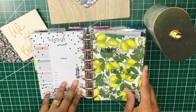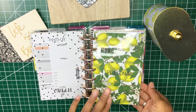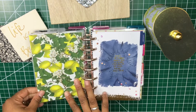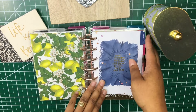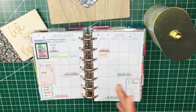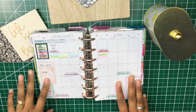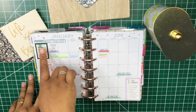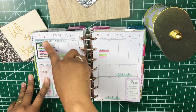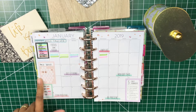Then this is the home and personal section. I love lemons — not to eat, but I just love how they look, they're so pretty. So I have this as my home and personal divider and it's quite fitting. On the home and personal calendar layout, I made it into a mood tracker and a period tracker for myself. I have it labeled with the moods I may be feeling listed there.